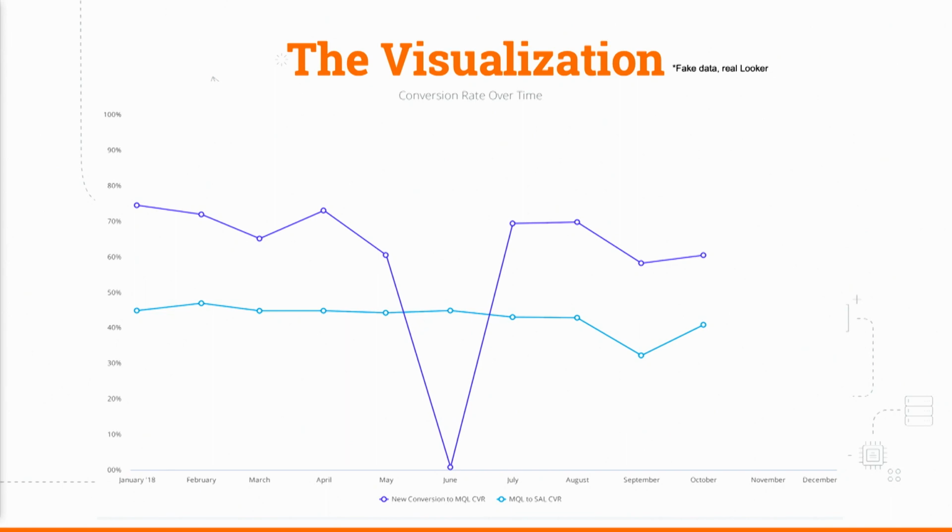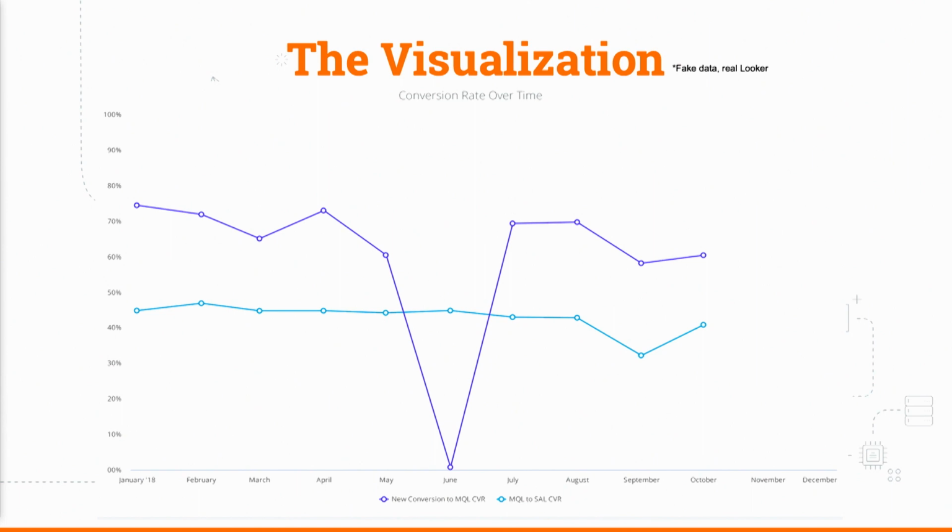So after the funnel, something that I found very useful specifically for our team is to understand conversion rates over time. So here we have two different conversion rate lines. One is from new leads to MQLs, and the other is from MQLs to SALs. Oftentimes, our marketing team gets really caught up in a very specific funnel, and they're like, oh wow, we have so many leads, they're coming in, they're great. But we want to look at that in relation to how it compares to past funnels. So this really helps us understand the health of the funnel over time.